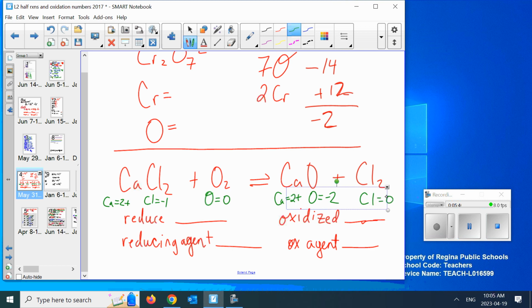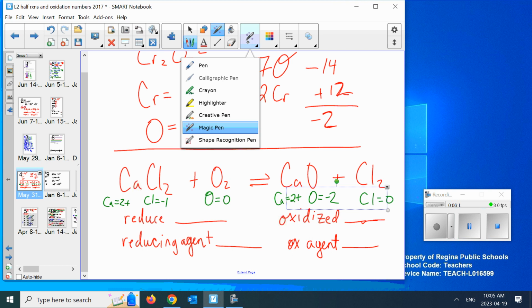Okay. Always write it out for one element, even though there's 2 Cl's on the left. Why is it 0? Yeah, something happens to the reaction. But quick answer is, why did I put 0 there? Because when it's alone as an element, there's no charge. Same with the oxygen. Good question.